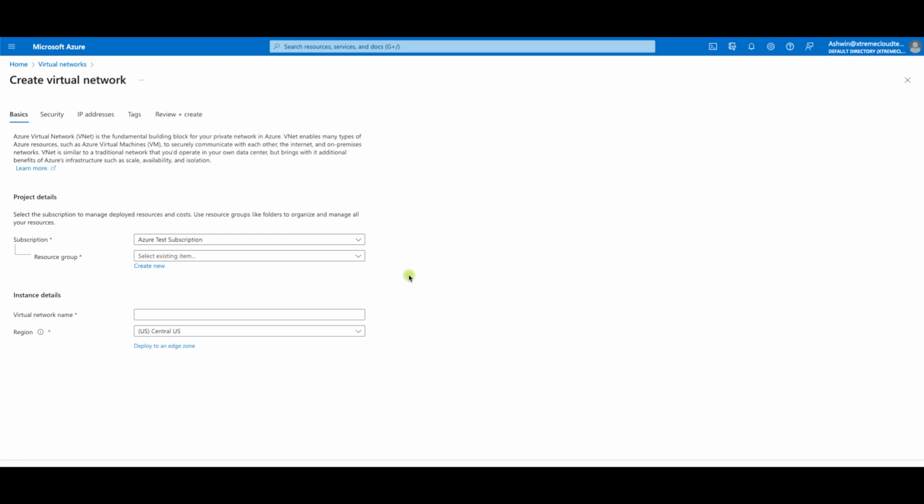It should not host anything in that. So basically we'll create two subnets. One subnet will host both the VMs, which is the to-do VM and the users VM, and the other subnet will be an empty subnet where we can host your application gateway. So let's start by creating the resource group.